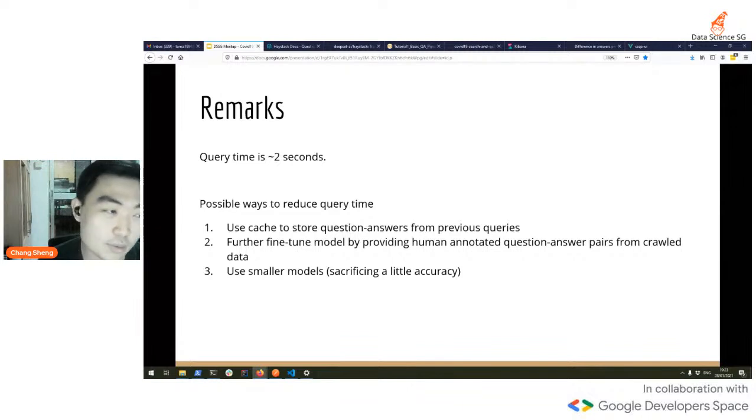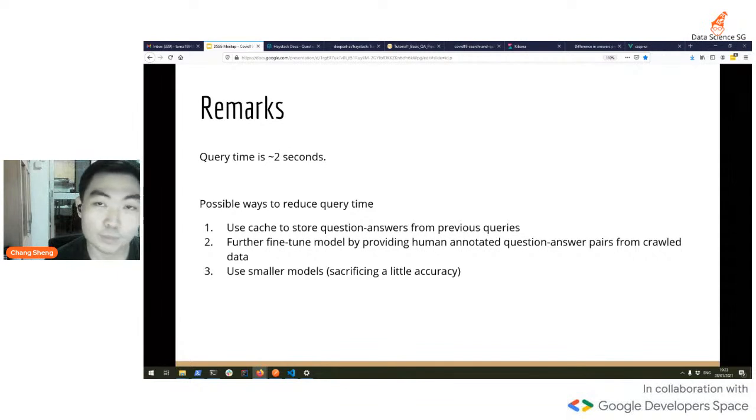There are some ways to reduce it, like implementing a cache to store frequently asked question-answer pairs, or using smaller models, though you may sacrifice a little bit of accuracy.